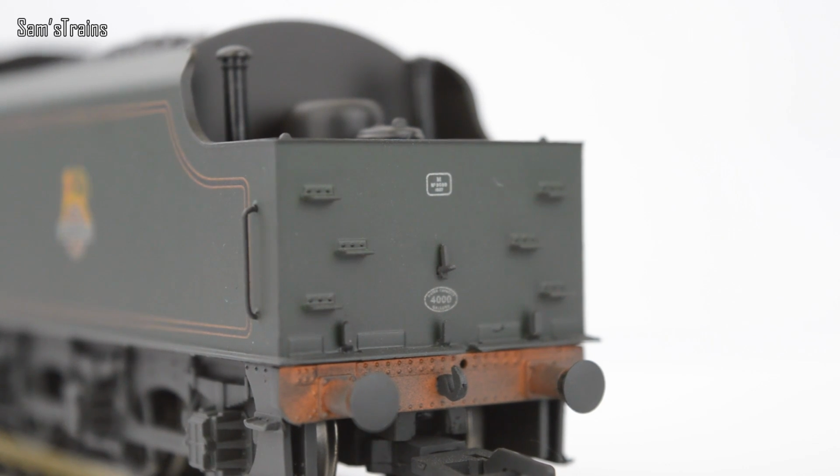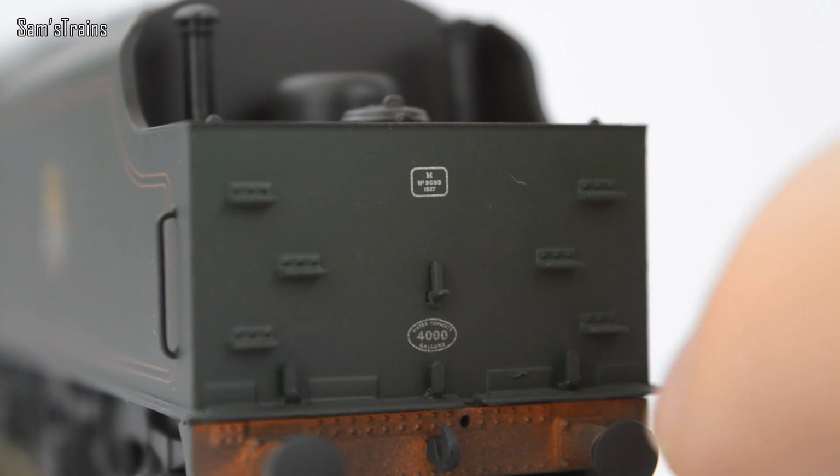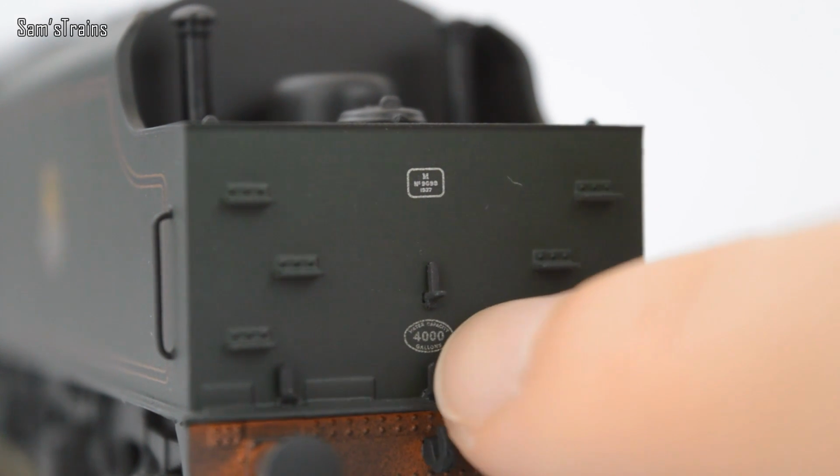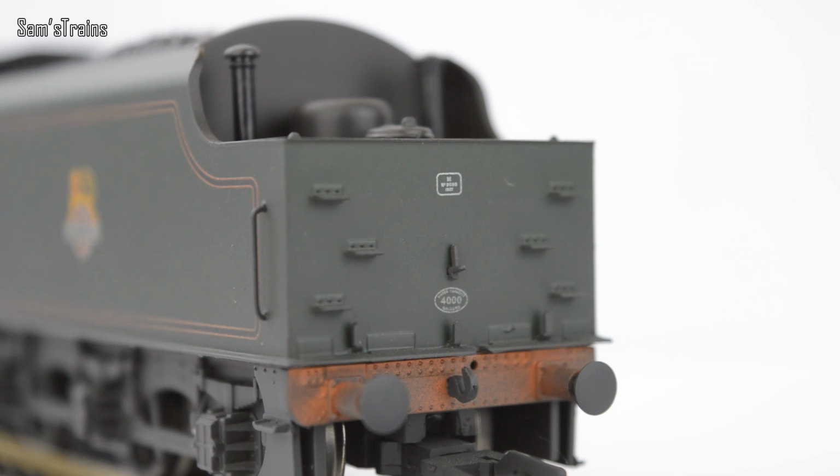There's some printed detail on there. Let's see if I can see what that one says. It looks like the date on the top there as well as the running number, and I believe that's the water capacity, 4,000 gallons underneath it. So very nice detail there. You have lamp irons on the back as well, and a very detailed buffer beam with sprung buffers too.